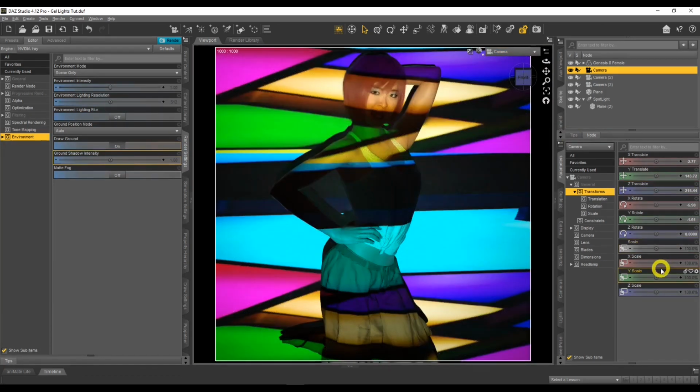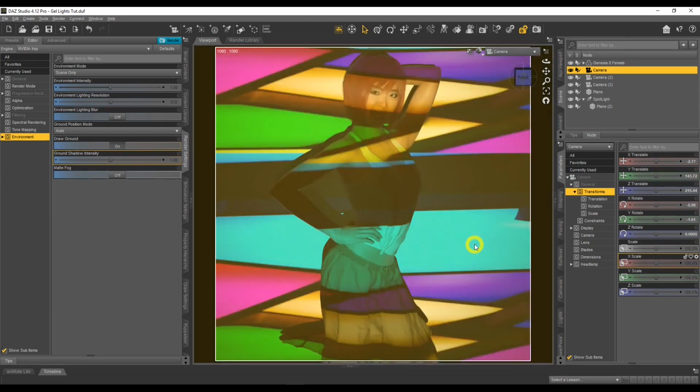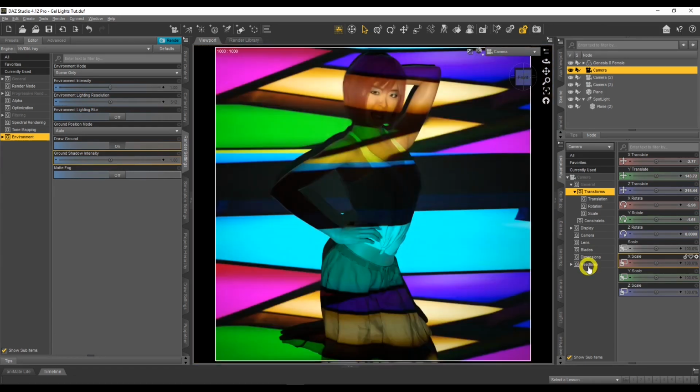Alright, cool. Now we've got some cool shadows here. We've got some really unique colors. I mean, we've got this little dark bit here as well. I like the look of that. It looks really abstract, really cool colors. So there are a lot of variables we can play with here.